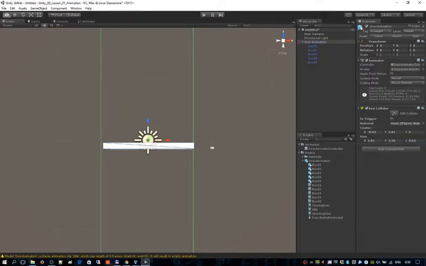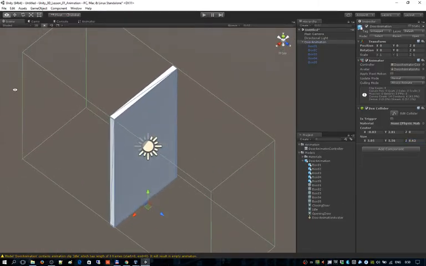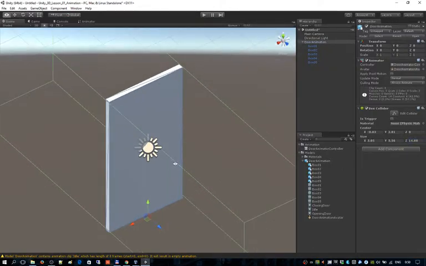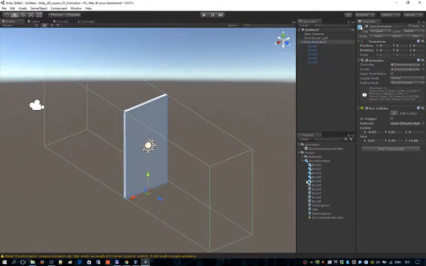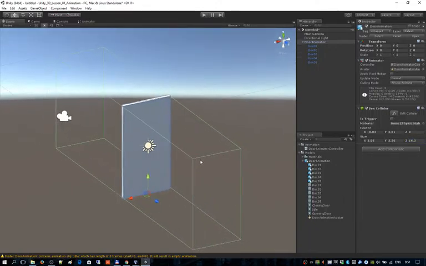I need it to be 2 times bigger than the door, maybe 3 times or 2 times and a half, because we need to detect that the player has reached the door, not nearby the door exactly, but using some distance. It will look prettier.